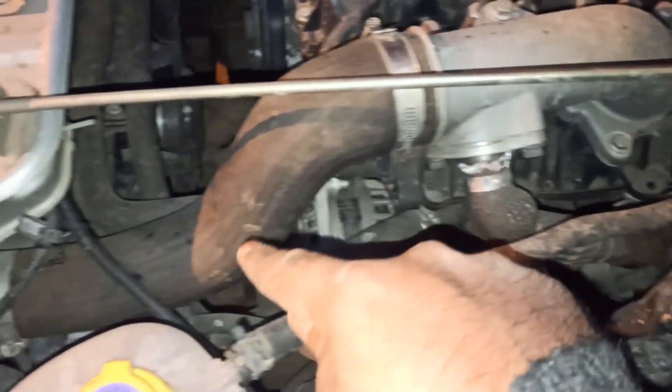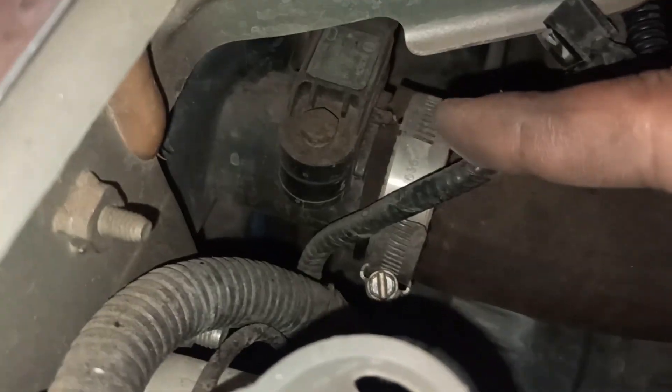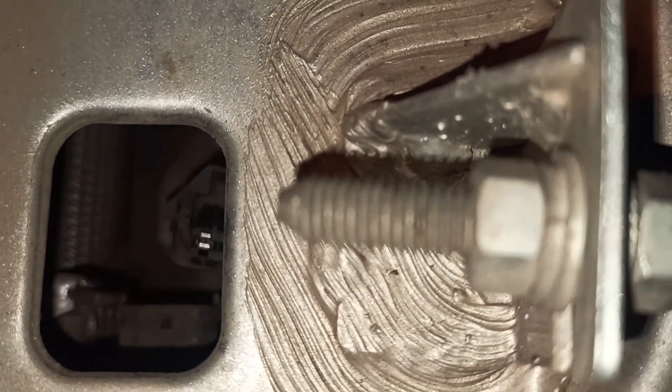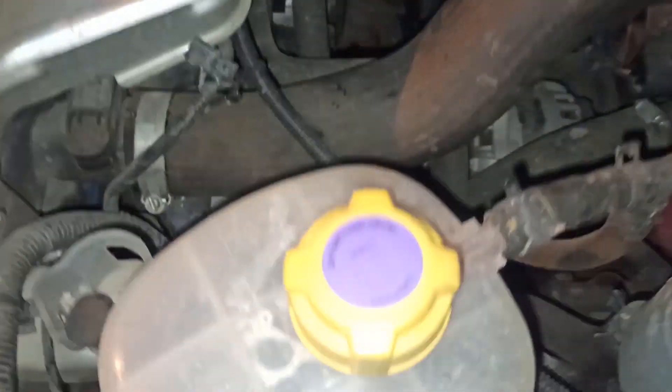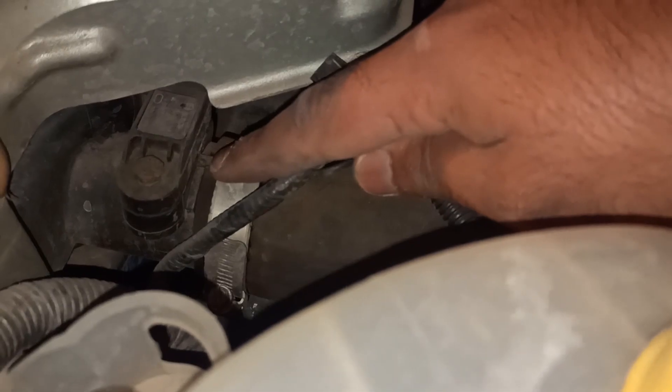The computer needs to know what pressure is generated after turbocharging, so there's a boost pressure sensor fitted to the inlet. This sends a signal as to how much pressure is generated. That is the connector — and as you can see, there's a loose connection. This was the culprit. There was a rubber element inside which was not fitted properly and the connector had moved away from the lock. With no signal from the sensor, the computer assumed there is no boost pressure in the inlet and caused the engine to malfunction.